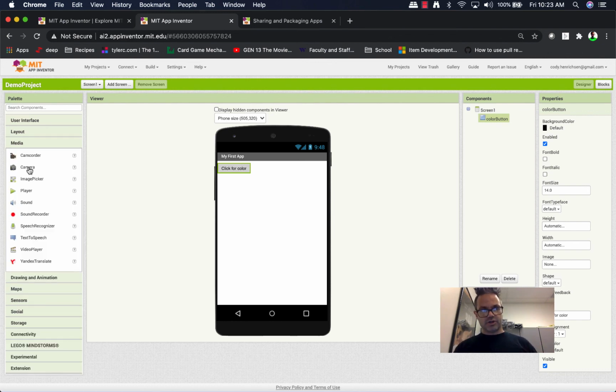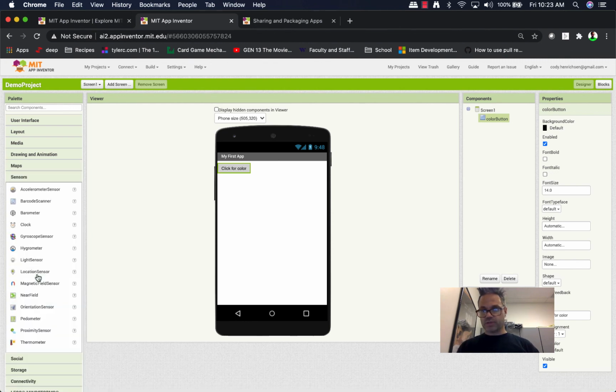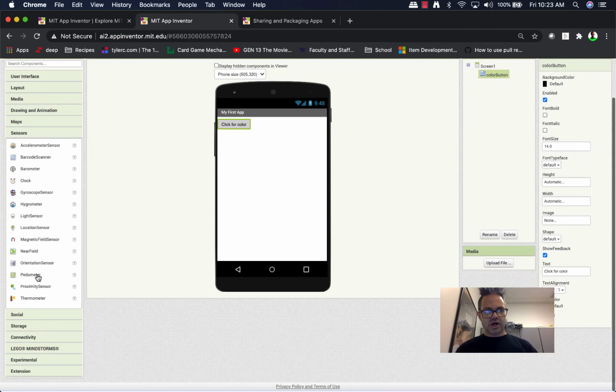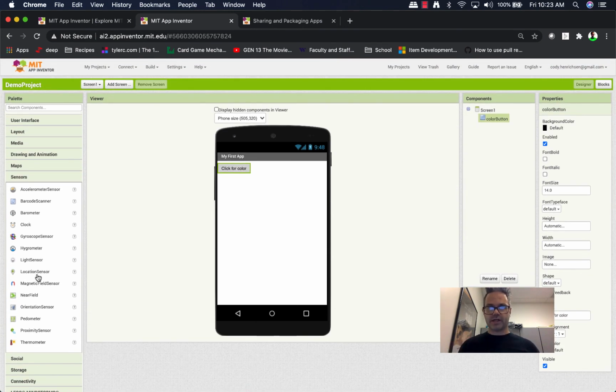The media section, you can do things like access the camera and the camcorder right inside your app, really cool stuff. Drawing animation, we'll definitely be doing this in class. You can do some drawing within your app, really pretty cool. And you have some map access, you have sensors, we'll be using those for at least one assignment in class. There's all sorts of different things you can do, and all this is built right here inside a browser. You run this simulator with it as well, and you're good to go.